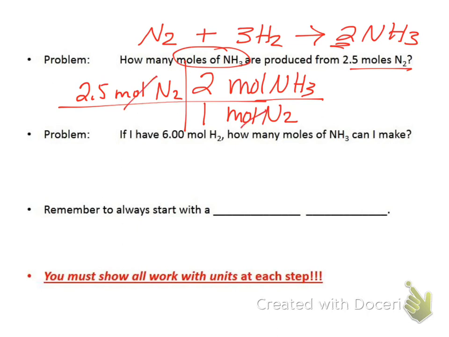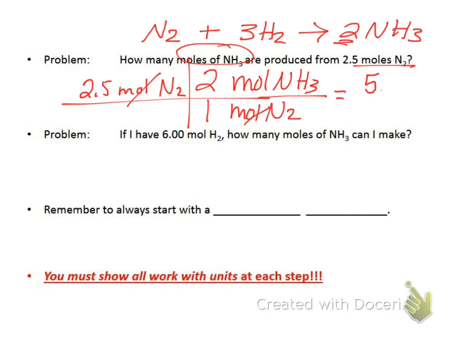So I cross out moles of nitrogen, and now I've got stuff on the top. I multiply the top, divide by the bottom. So I should get how many moles of ammonia produced from 2.5? 5. And how do I report that? Not 5 moles. The sig fig thing, yeah. So it should be 5.0 moles of NH3. That's another piece of the puzzle we have to put back in there. Okay?